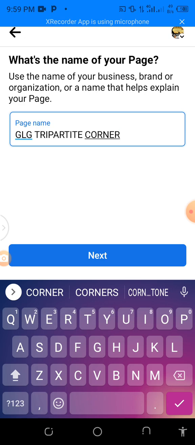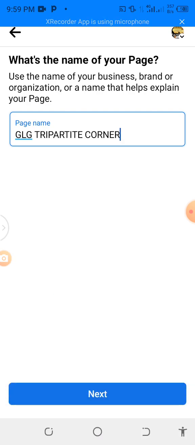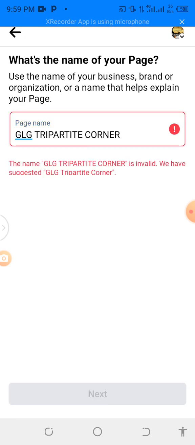Whatever name you want your page to bear, just input it over there, and then you proceed by clicking on the next. The button below where you inputted the page name is the next button. So click on it right away to proceed.